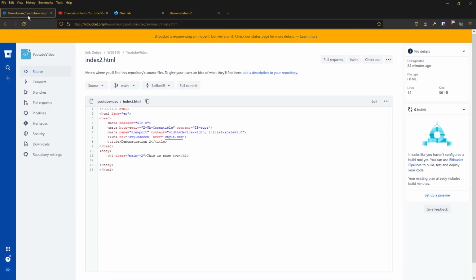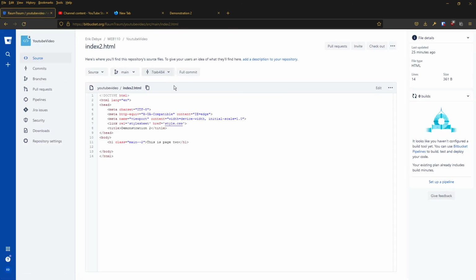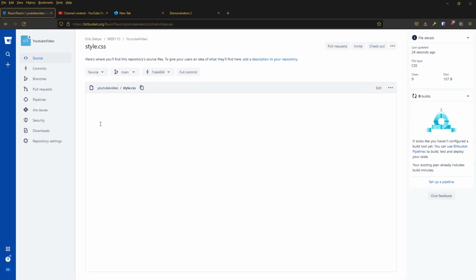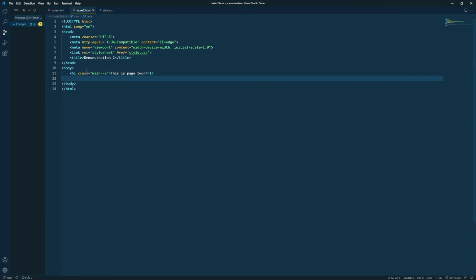Voila. Now if we go back to our Bitbucket and refresh, we'll have this index 2. And if we go to our style.css, we'll have our next CSS class in there. Emmet has a lot of different functionalities. In addition to just creating classes, you can create lists where each class name has a different number to it. So definitely Google that. It can definitely help you code much quicker.